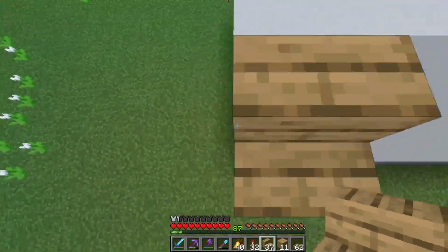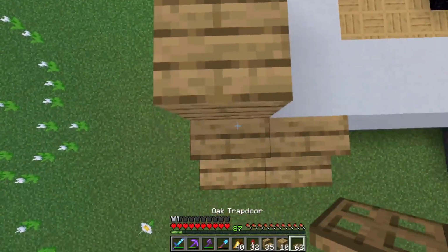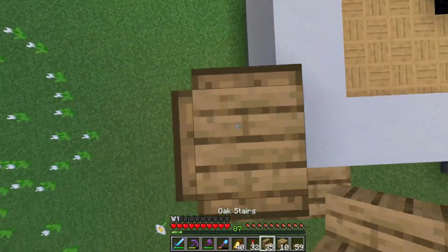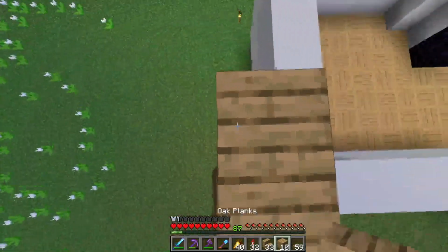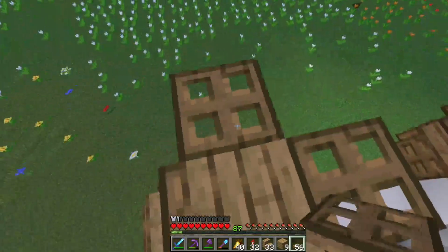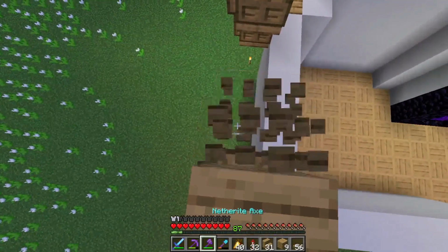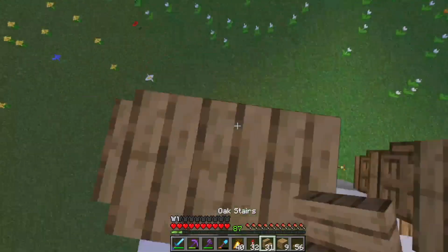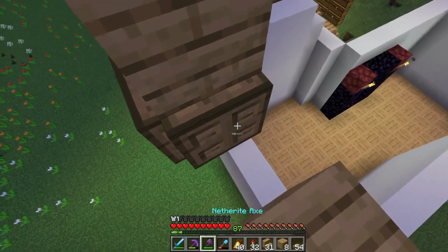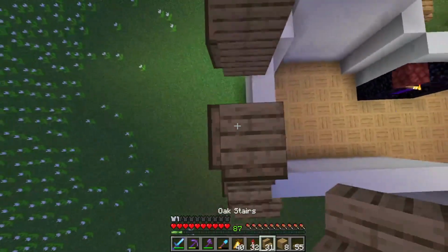Okay, let's get the other side here. Upside down stair, plank, trapdoors. Stair, upside down stair, plank, trapdoors again. Stair, upside down stair, oop, no, upside down stair, plank, and trapdoors. Okay, so we're at the top, and the trapdoor can't go in the middle because then they wouldn't be even.